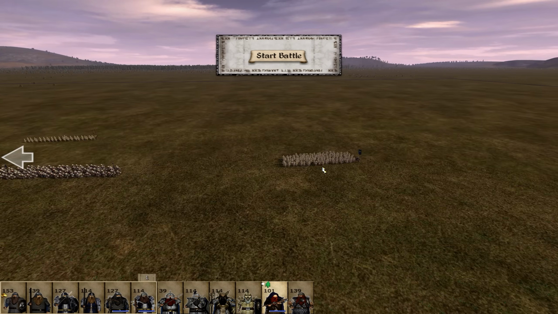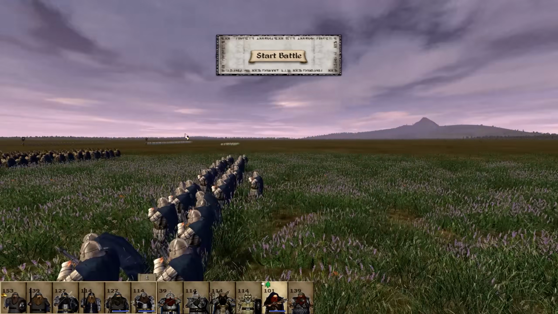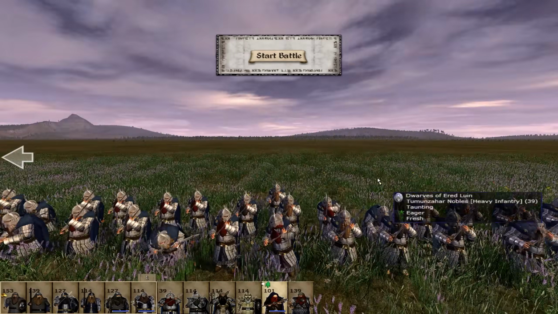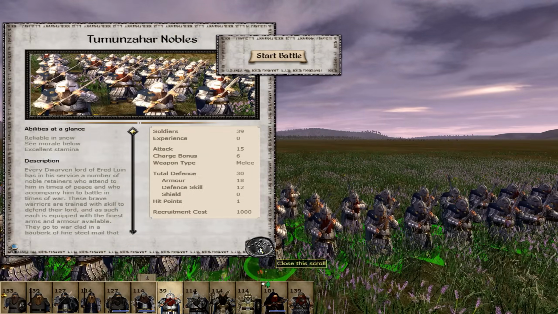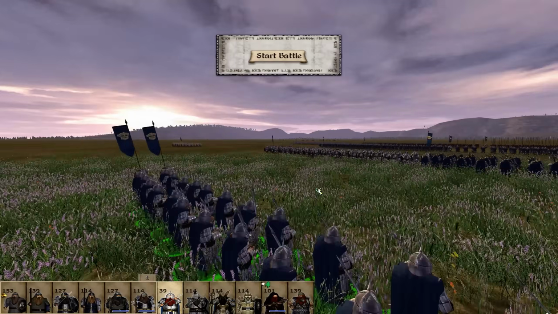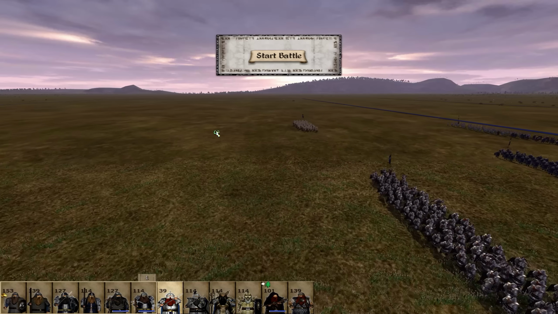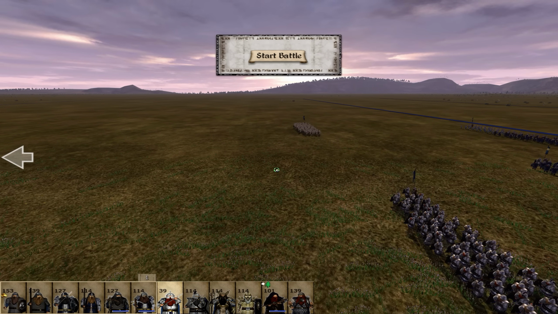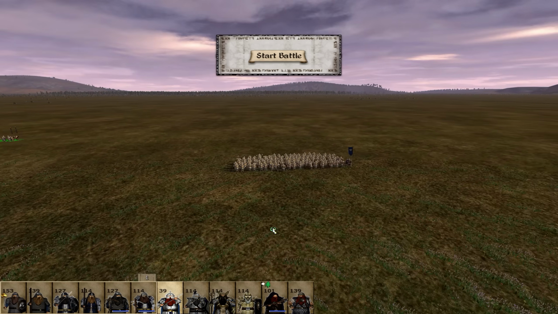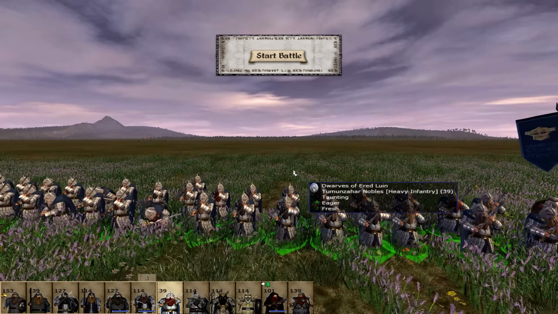There's also a slight change, starting with the Tumunzahar Nobles. They no longer have the large two-handed hammer that they had before, and instead now have a two-handed sword. I don't know, a sword is surely easier to use than a hammer. A hammer takes a lot of time to get used to the swing, whereas a sword I feel like you could blunder your way through a bit more, because if the enemy just runs into it, they've impaled themselves. I'm not really too sure. But anyway, they now use two-handed swords rather than hammers.